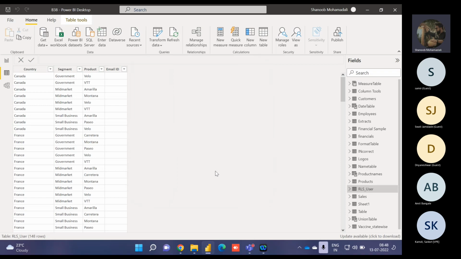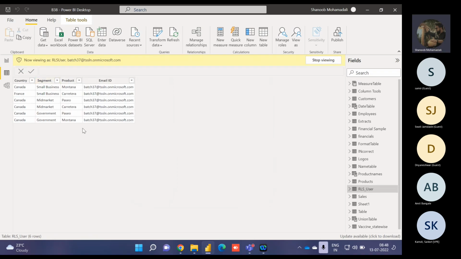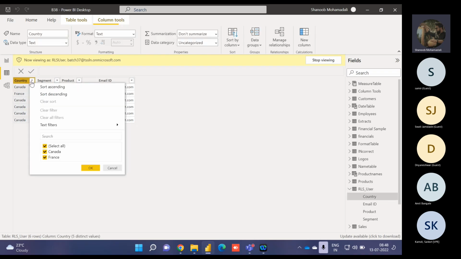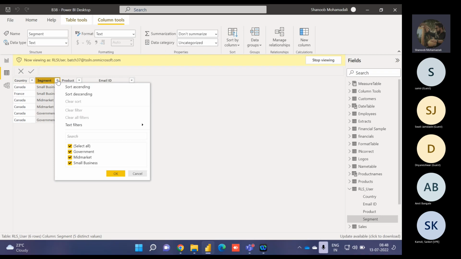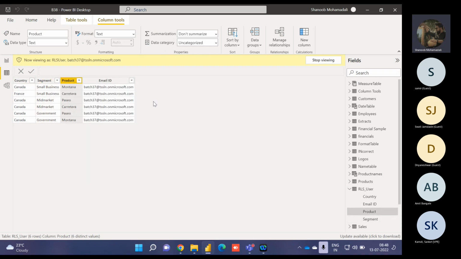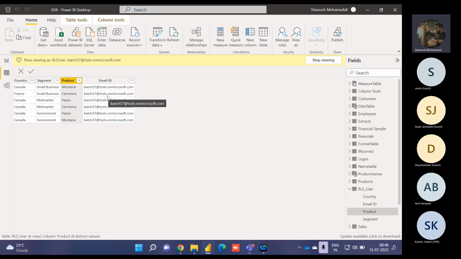Okay. I hit enter. There you go. Yeah. So now what is happening? Your RLS table is now filtered for the selection that we needed, right? Yeah. So this will work, right? If I publish this, the RLS table would be filtered, right?